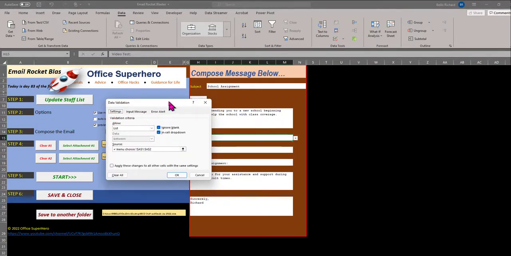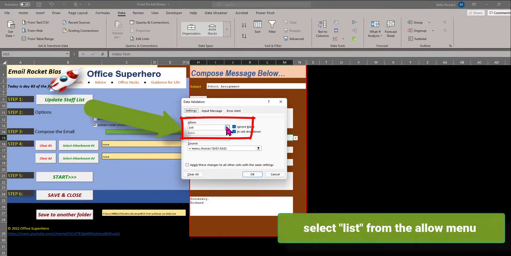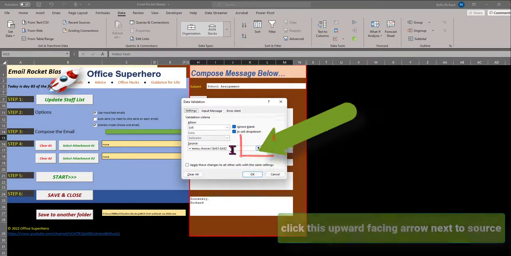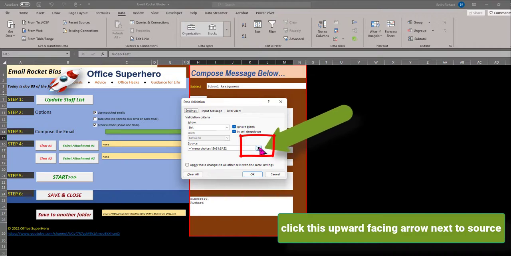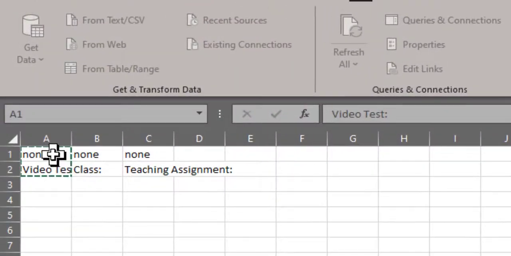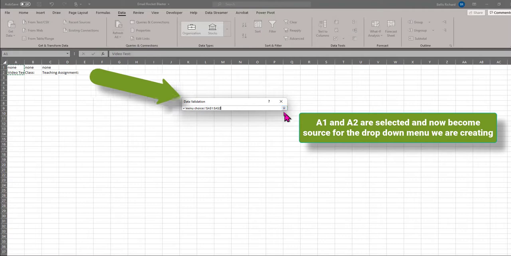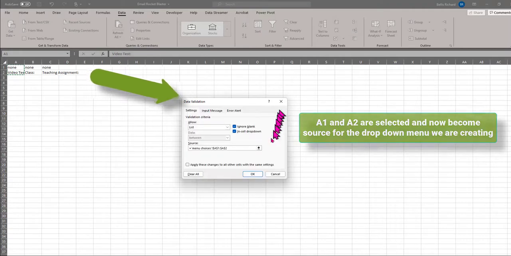Then I clicked on list, and then it's going to ask me what list. And the list of options is these two. So now I've highlighted those. I click OK.